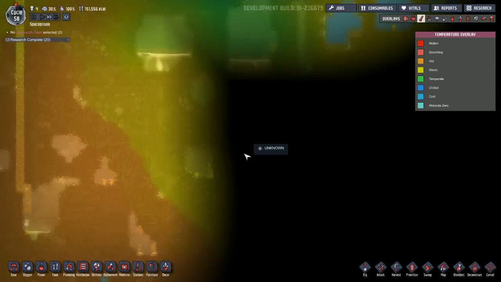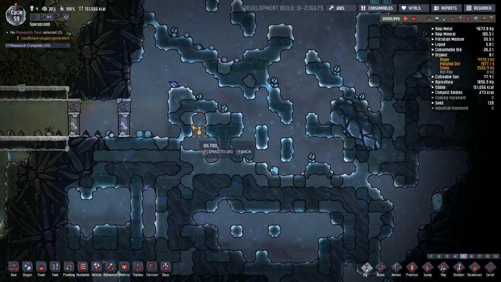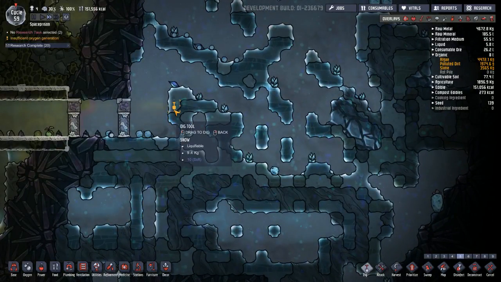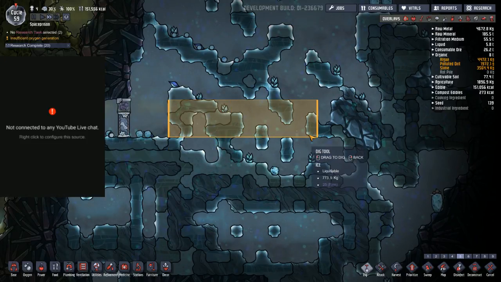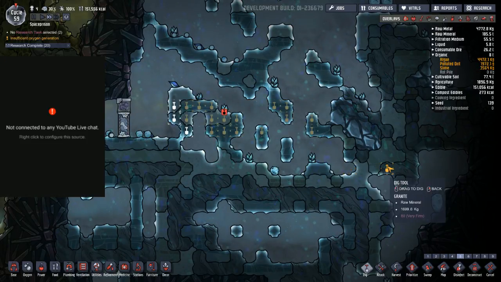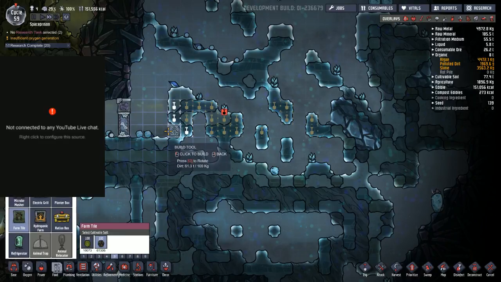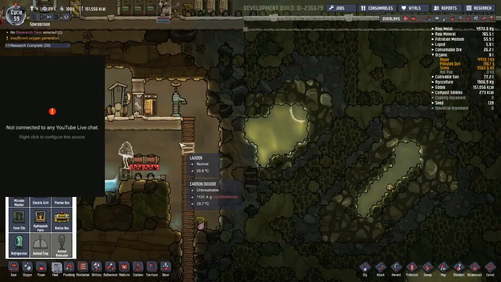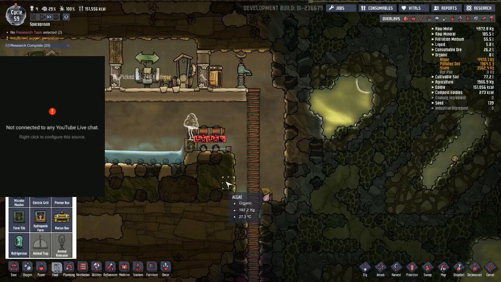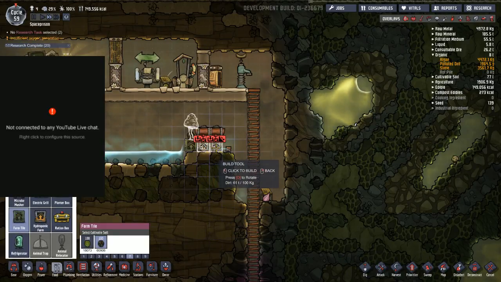Pretty small cold biome, it would appear. Not a lot to it. So if we just dig through here, like this, we can start setting up these tiles for food. Farm tile, like this. Just again, another test to make sure that we can grow those there. Farm tiles.